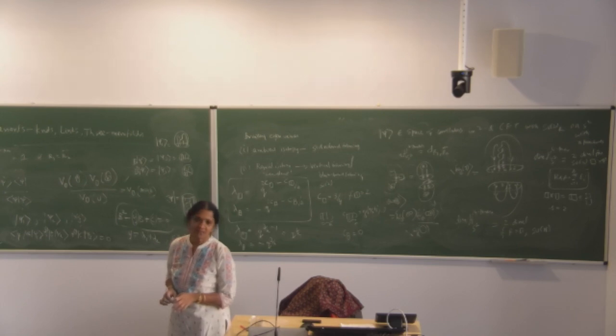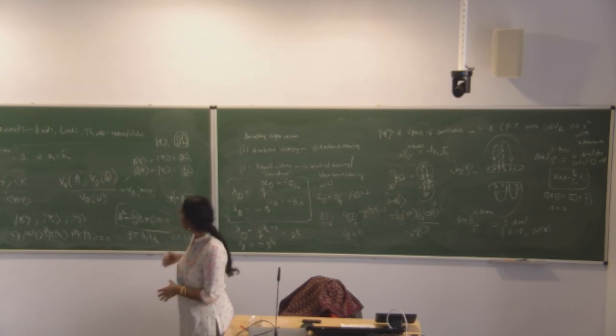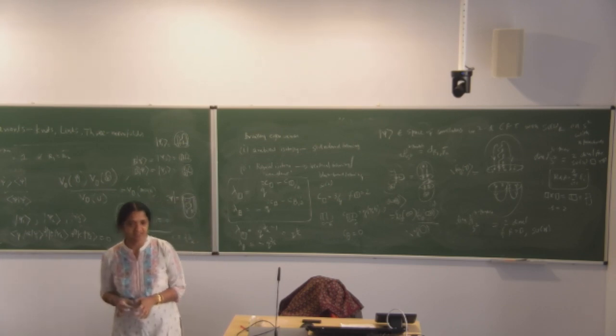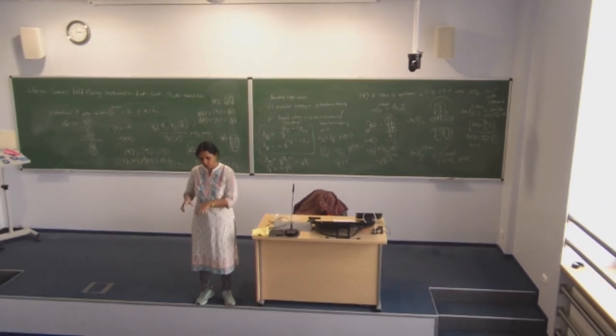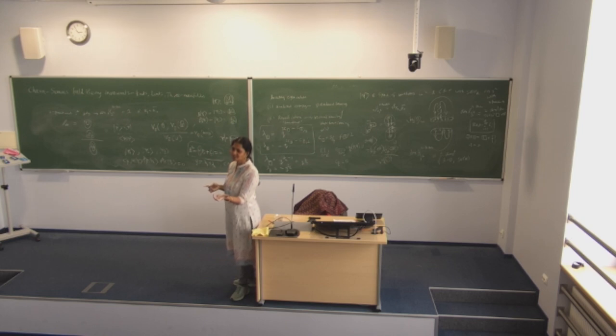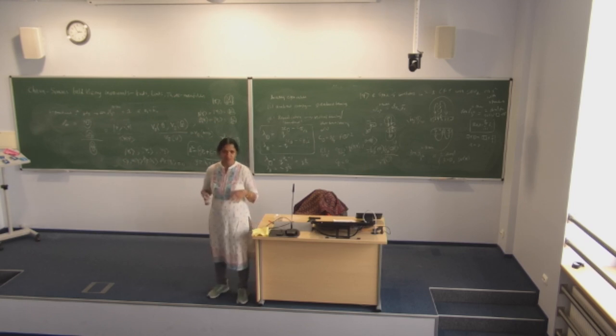But what was bothering us was it is all dependent on the skein relation. If you know the polynomials for low number of crossings, then you can find one higher crossing using the skein relation. Right? So I need the trefoil, I need to know the information about the Hopf link and unknot. Similarly, you have to keep going. So we wanted to do something where we can directly get the result. So direct computation of getting the result, where you don't need to go through the skein relation, and it's more powerful.